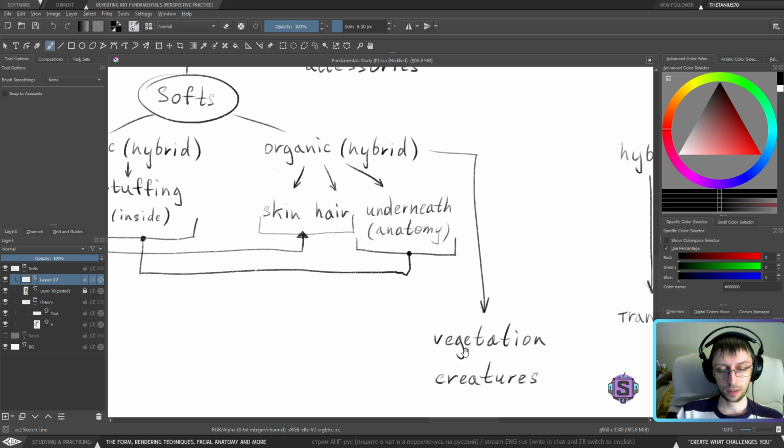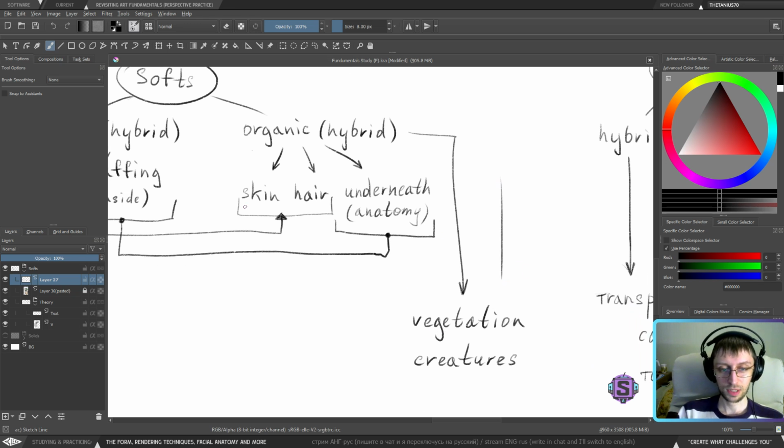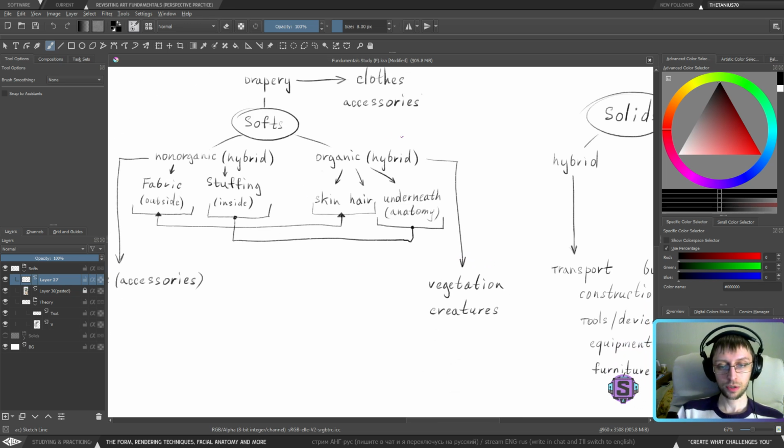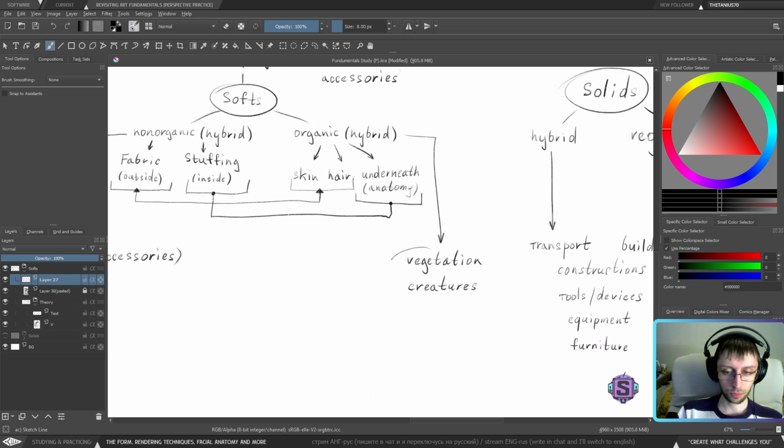Even the tree has skin and somewhat of a hair, which is basically leaves. And I will try to come up with some type of overall understanding of how to attack the organic hybrids as a whole. So how to work with all types of vegetation and creatures and how to attack them similarly.